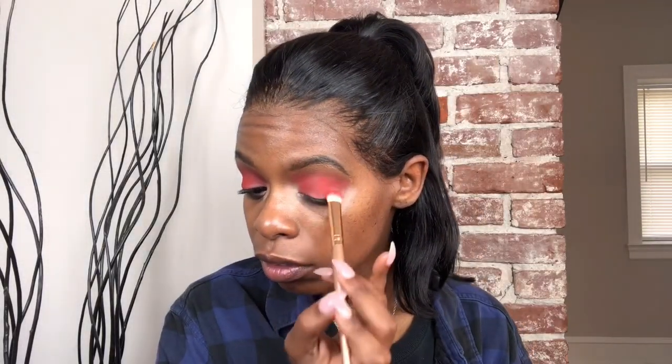Now, since we got that transition color down, I'm going to take a Morphe brush. Yes, it's still dirty because I just used it on this eye makeup before, and I'm doing the same eye makeup. I told y'all that, so don't be talking smack now. I'm going to take this Morphe brush and just put everything on my lid. Now, since I got that on, I'm going to go in with the same brush and just not touch the lid, but go right in your crease and blend that out.